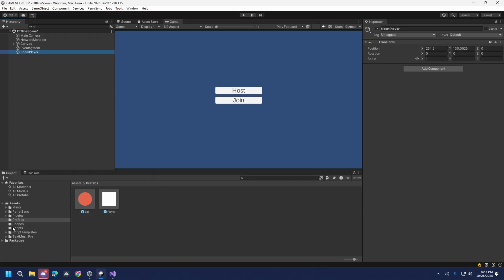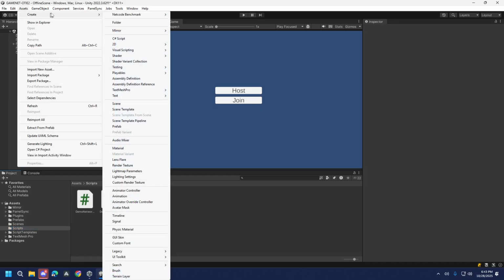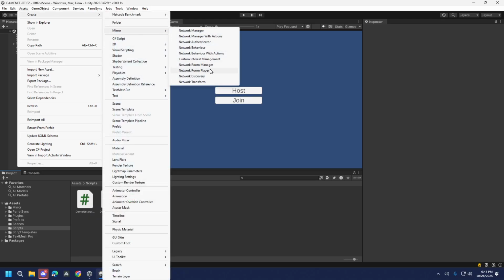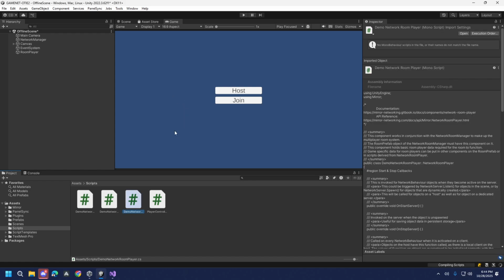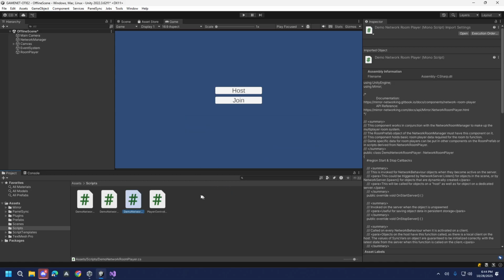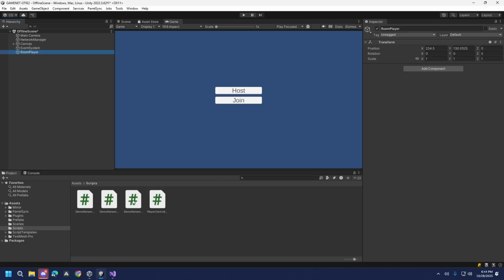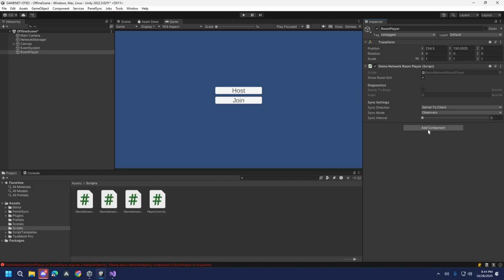And then I also want to create my own script for that. Assets, Create, Mirror, Network Room Player. So DemoNetworkRoomPlayer.